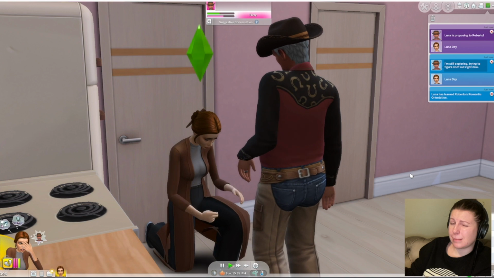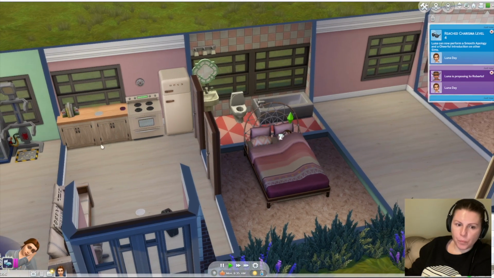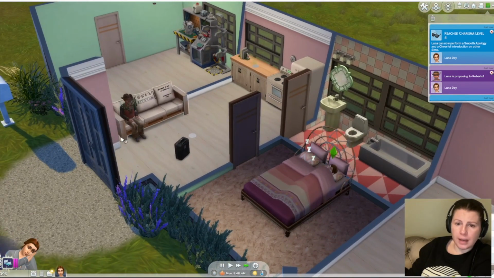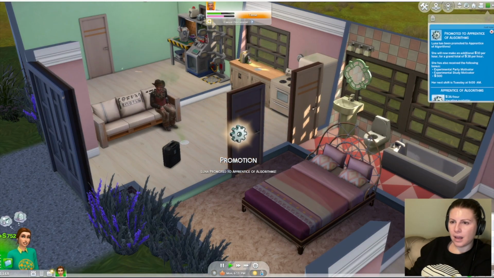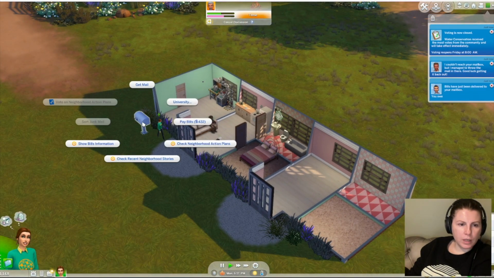Oh, no. Oh, it's time for work. Are we? Yes, we are. We're in line for a promotion, which is ideal because she could really do with a bit of a confidence boost after this weekend. Also, she's always thinking about death. Yes. Apprentice of algorithms. Nice little chunk of change. Right, get your bills paid because otherwise you won't get your rent tomorrow.